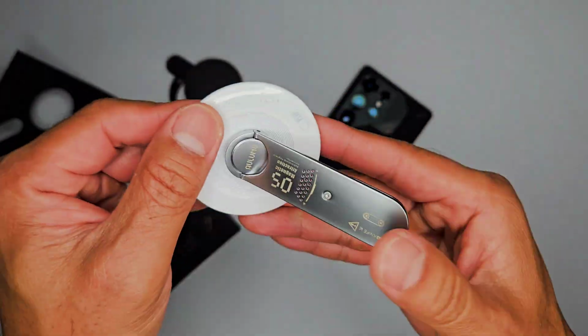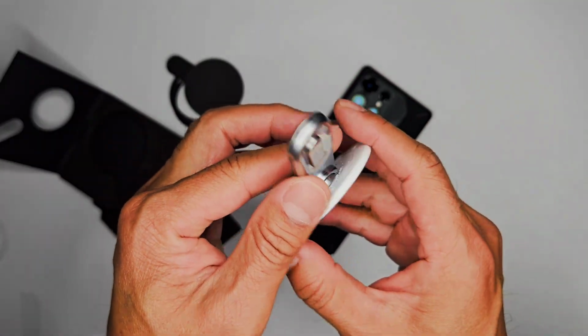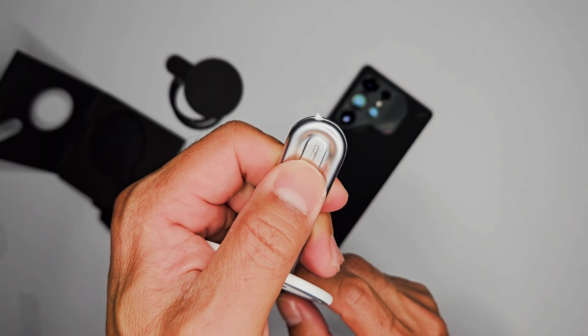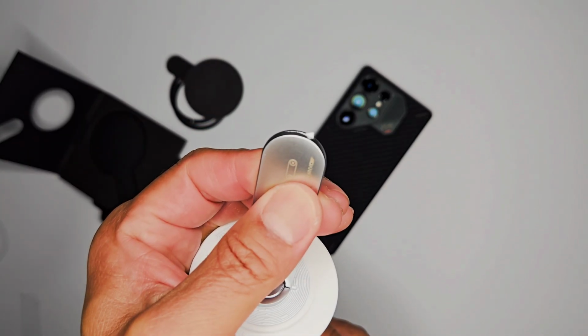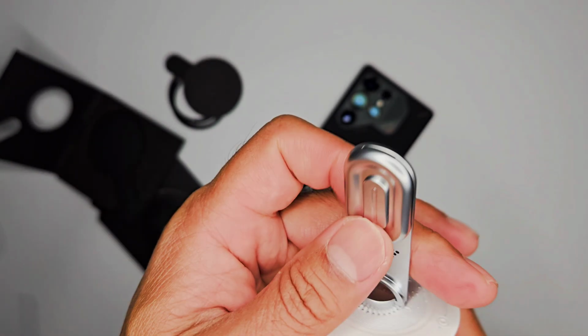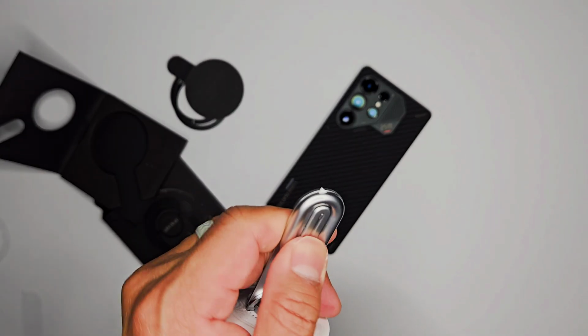Let's get the wrapping all off here. Alright, let's check out this box cutter here. It's got this little button here you push up. Pretty cool. One of those things, better to have it than not need it, than need it and not have it. Box cutter.